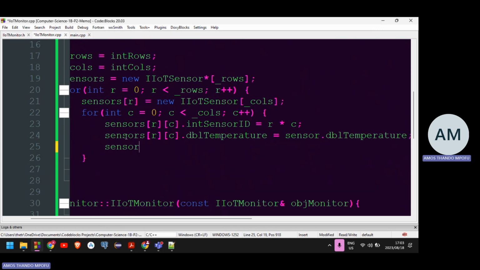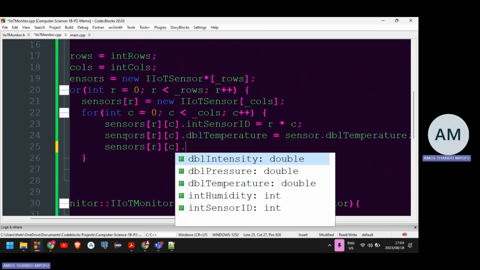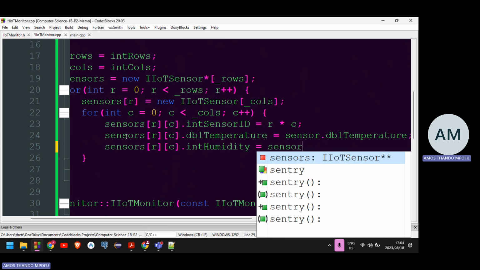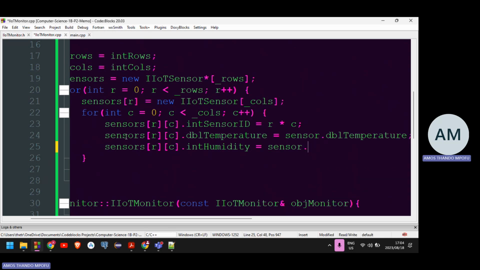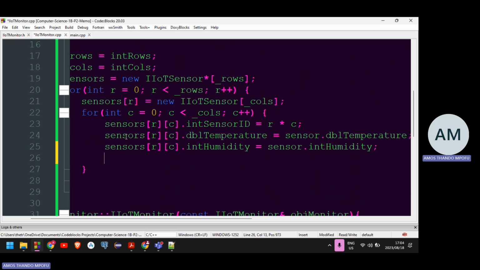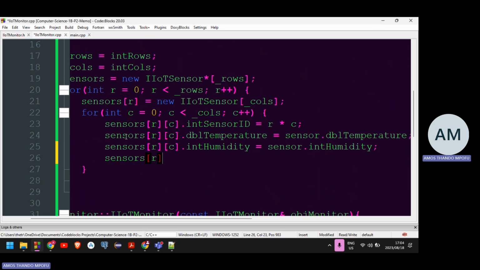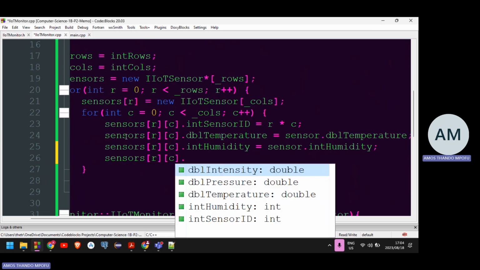And then I'm going to have sensors, the next value dot int humidity is equals to sensor that I'm getting from the user dot int humidity. And then sensors row column dot, what comes after this? The pressure, right?